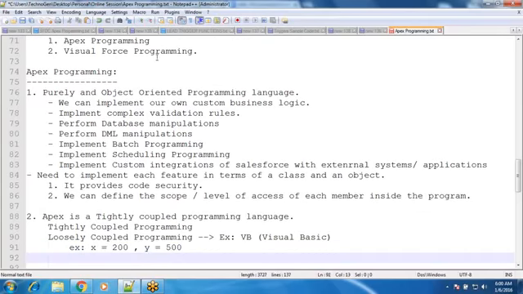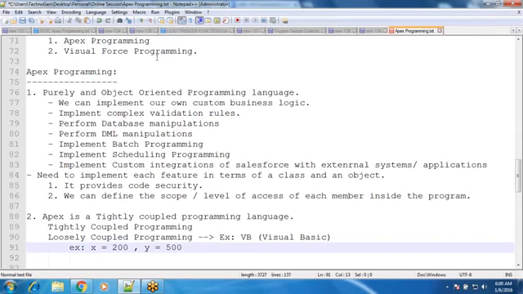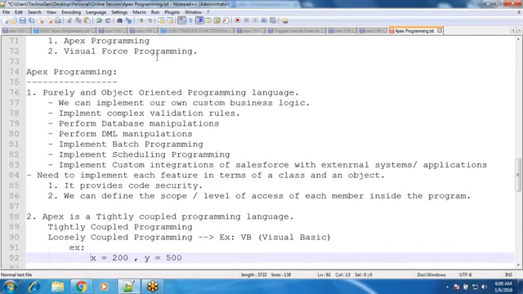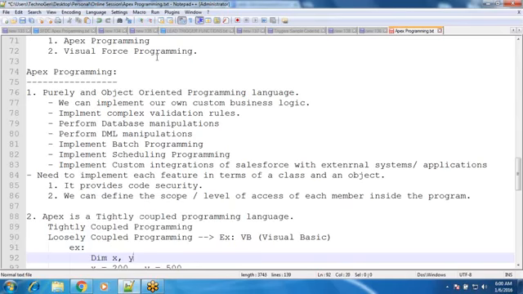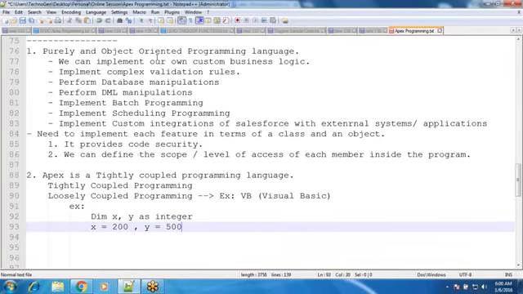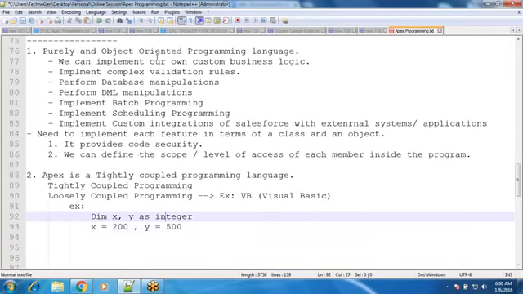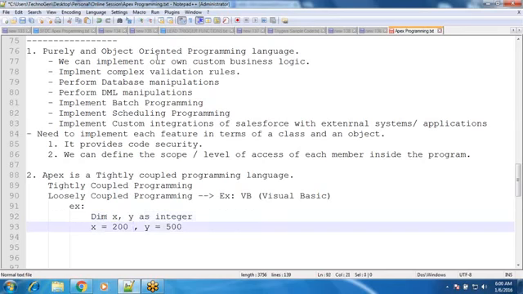So now the values are available inside particular variables. Now I am defining these variables here in VB programming. I'm using dim x, y as integer. So now I have defined two integer variables using the data types. I have defined both of type integer so that we can store some integer values inside those variables.